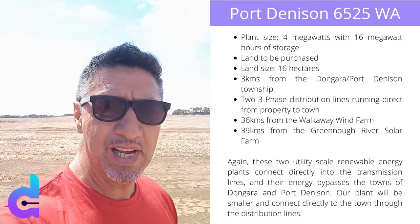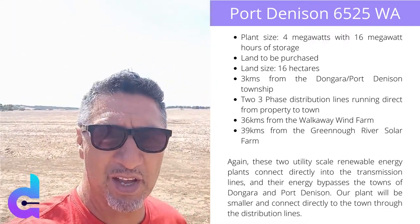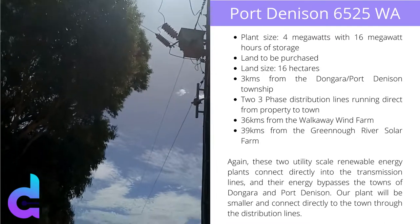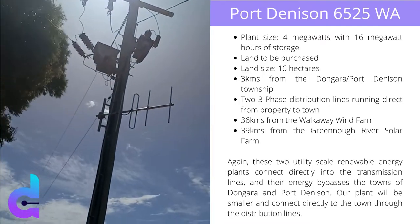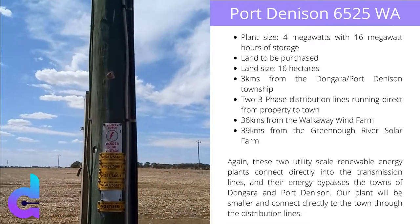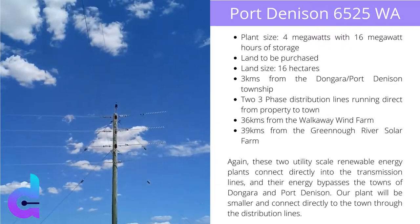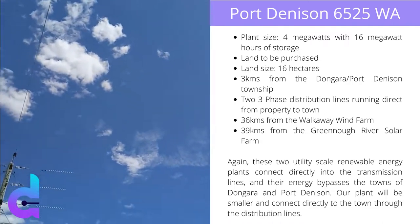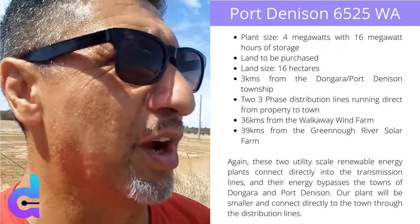Okay so here we are. This is the property behind me. So we're not too far from town. What you can see about this one here - there's a bit of sun right behind that. We've got that power pole right there - as you can see she's got three phase high voltage. Right behind us is the other line. So we've actually got two lines in this town that go through.